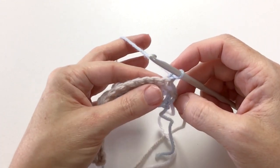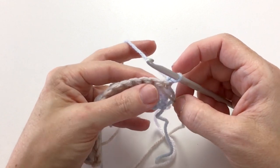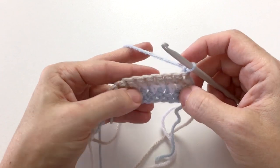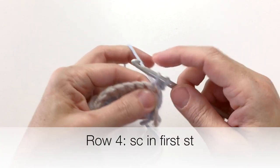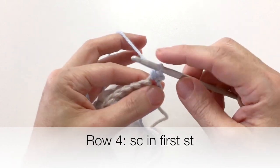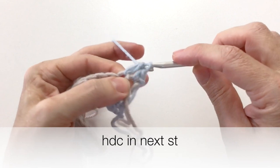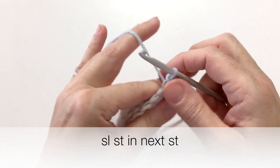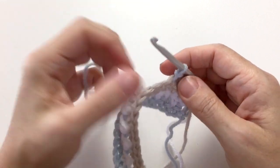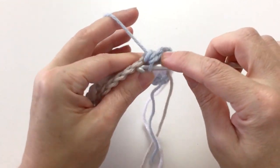Although we've already done this pattern stitch, we're doing it with a different color so it shows up on the stitch chart as another row in our pattern. The first stitch is going to be a single crochet, our second stitch will be a half double crochet, then the next stitch a slip stitch, and we're going to continue across like that — half double crochet and a slip stitch.